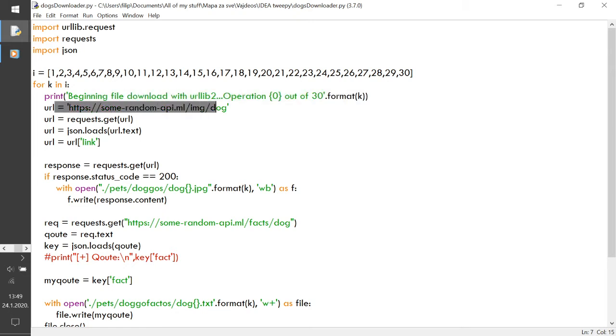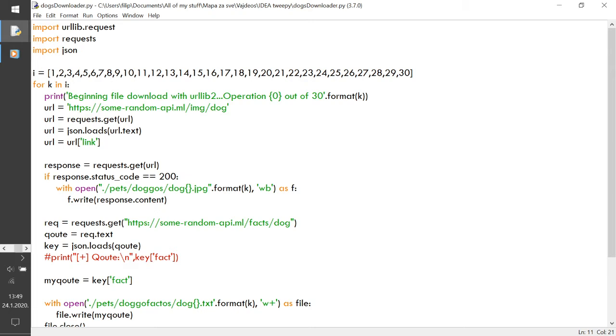And then we have the URL. This web page right here uses /image/dog to get random images of dogs, and your request gets the URL, and of course the whole operation gets the image as well. So that's a great thing. I didn't know you can actually download images like that over the request. And then you have json.loads of URL.text. So we're loading this URL, and then we're using the link tag right here.